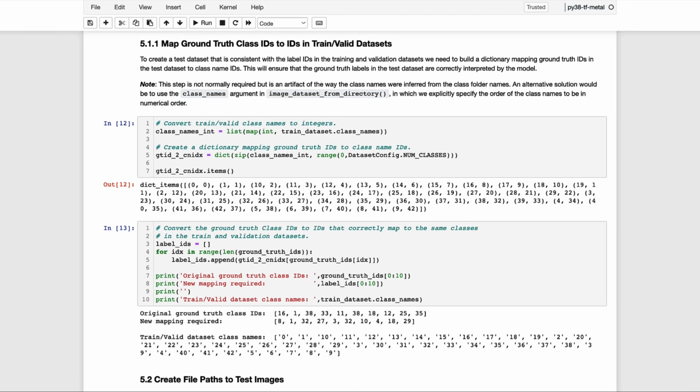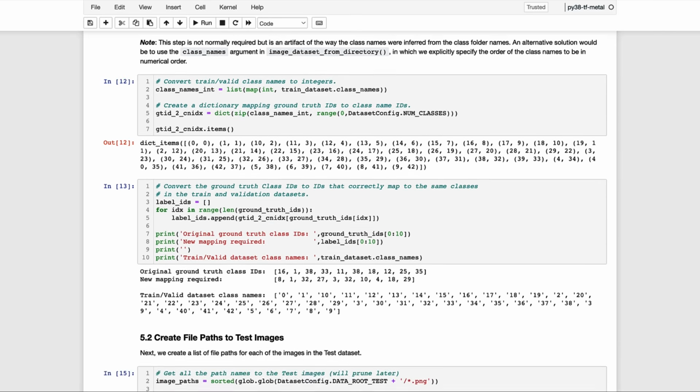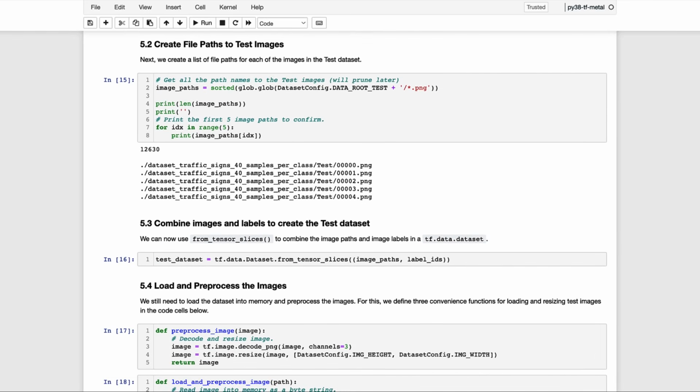Before we continue, let's summarize where we're at. The whole goal here is to create a test data set that contains a set of test images and the corresponding labels for those images. Normally, we would read the IDs from the test file and store them in a Python list as we've done here. But in this case, we had to take a small detour to create a different mapping from test IDs to the IDs in the training and validation data set. Apart from that, the process is still the same, and we end up with a list of label IDs for each of the images in the test data set. So in the next section, we're going to deal with the images. Let's take a look at that next.